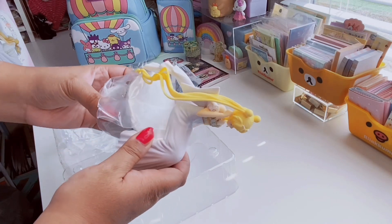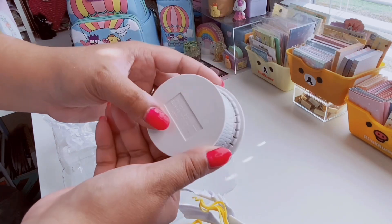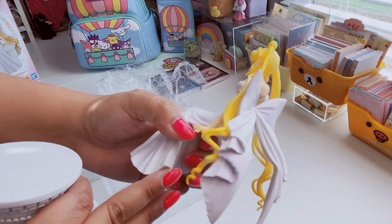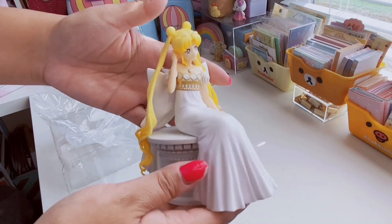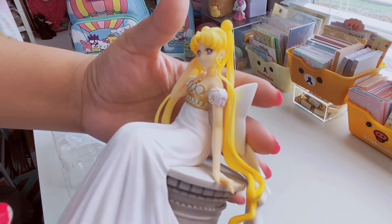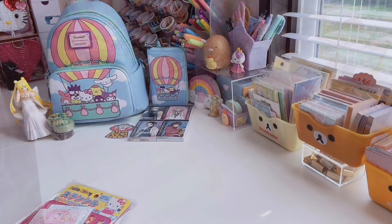She's literally sitting on the column — no other assembly required. The column has good weight to it. Here is Princess Serenity with her beautiful dress. You just place her like that and the bow holds her in place along with her hair. The paint job is really well done, her face looks really nice and sweet. If you're a big Sailor Moon fan you need this — we don't really see many Sailor Moon figures, so I jumped on it.